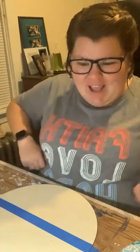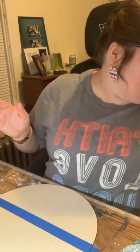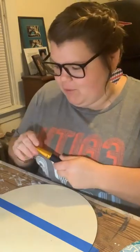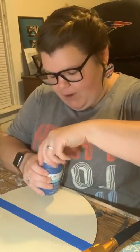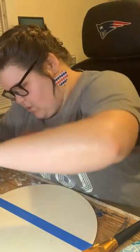Make sure when you're hopping on that you say hello and spread this out on your page as well, and drop some thumbs up and some hearts. So we're going to do blue on the top and red and white on the bottom. We're going to see how this goes. Like I said, we're going to use some chalk paint tonight. I tried it over the weekend on a couple of projects and fell in love.